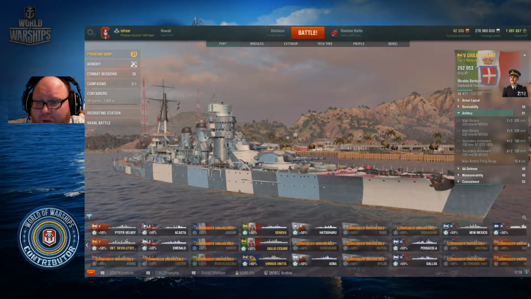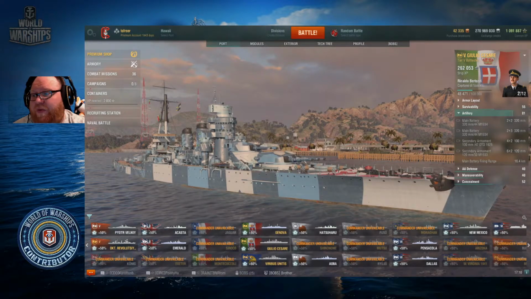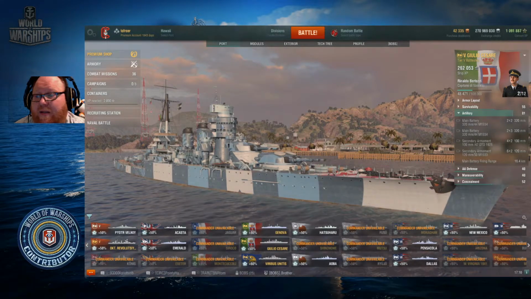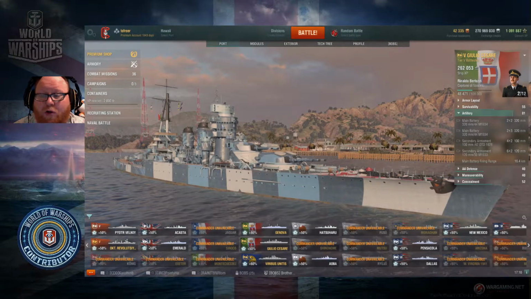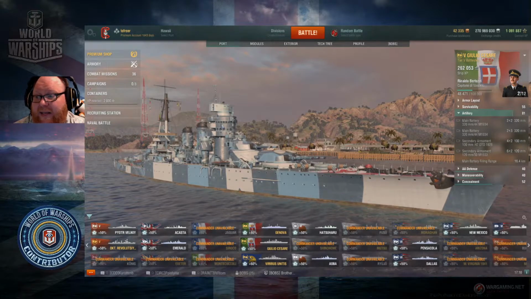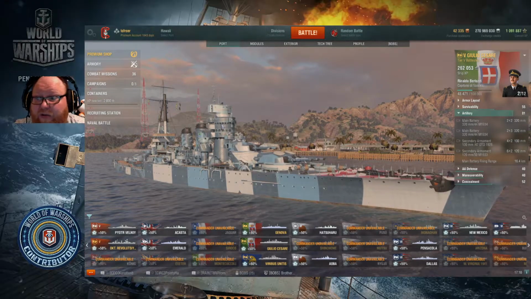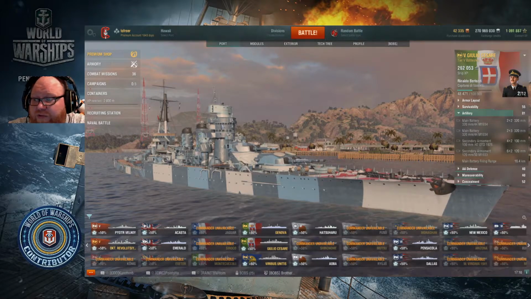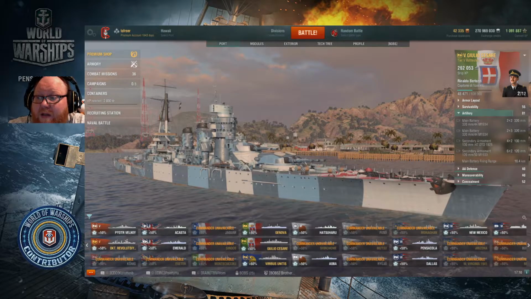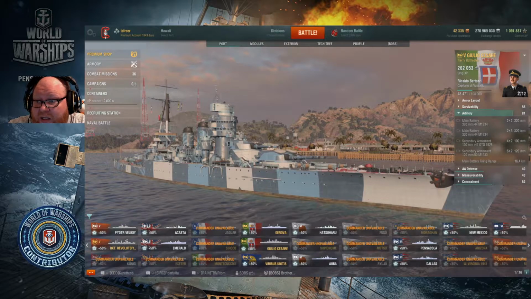So, Giulio Cesare, history 101. Number 1, she was one of 3 Conte di Cavour class dreadnought battleships built for the Royal Italian Navy, the Regia Marina, in the 1910s. Completed in 1914, she didn't really do much except for that. They did support in the Corfu incident of 1923. Other than that, she did nothing.